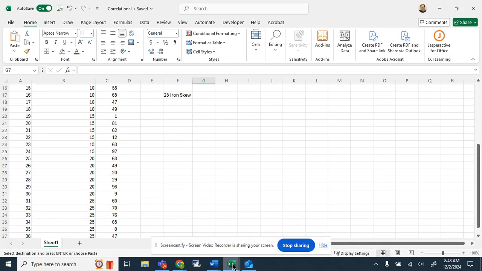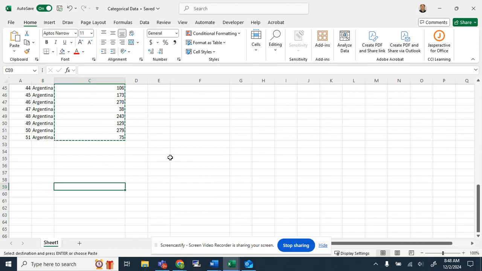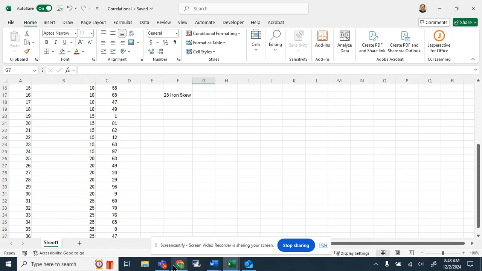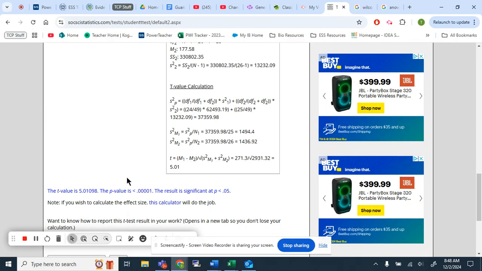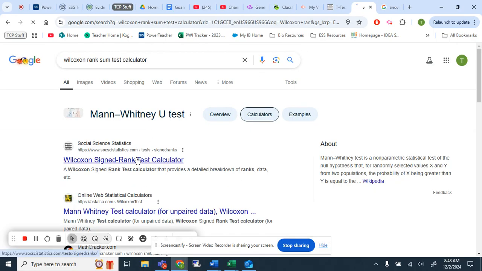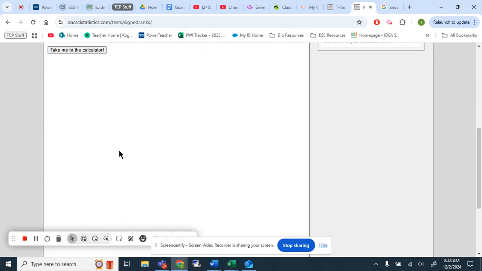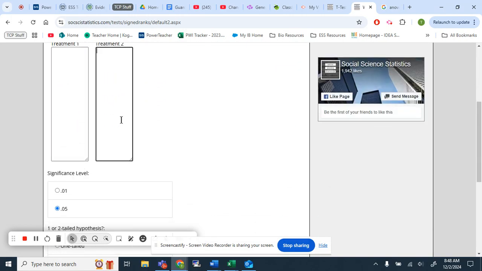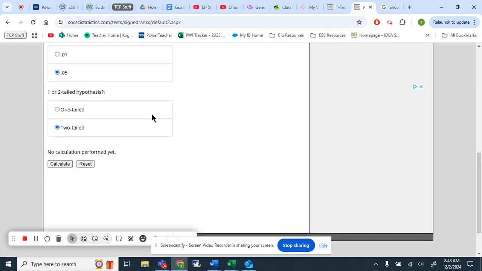Wrong one. I'd be like, p-value. Okay. And then based on that p-value, we can say, cool, it's significant. The other two work the same, where you just go to the calculator, make sure you're citing these, put one data set here, put one data set here, and just click calculate.